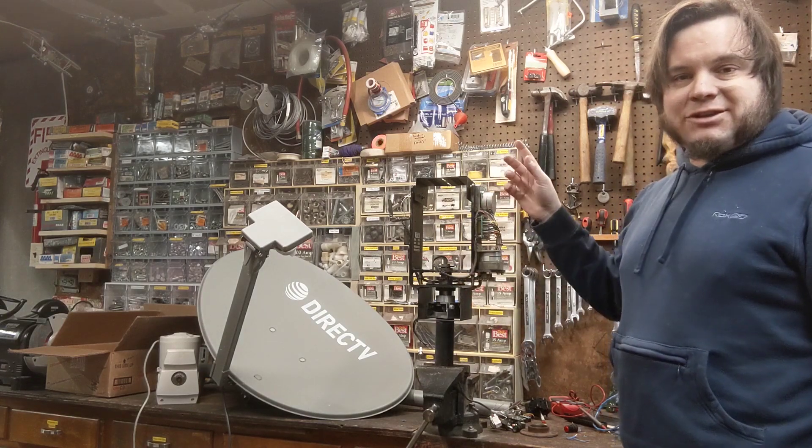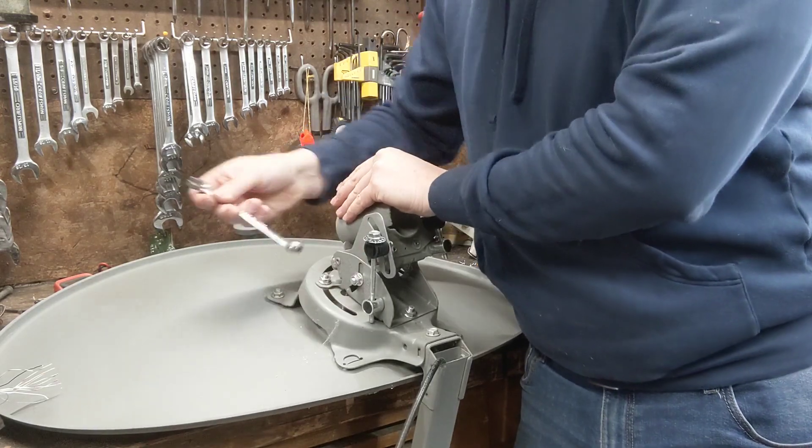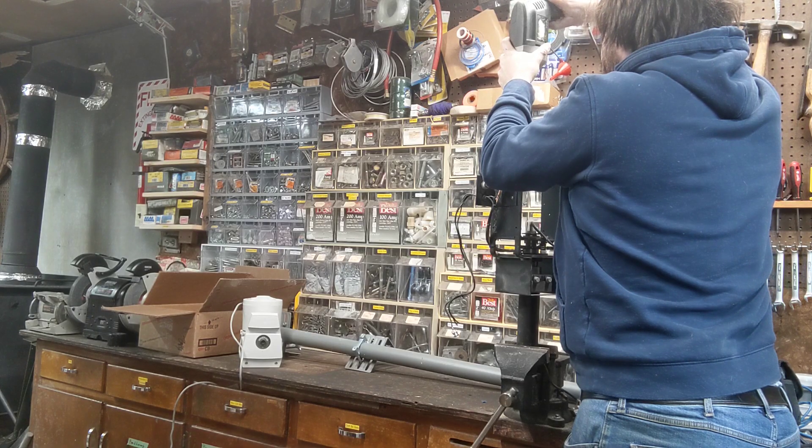Now we need to get the satellite dish actually mounted on it. I'd like to briefly apologize for any missing video or gaps — I'm using a Google Pixel 3 to film this one and it's garbage. It was supposed to be a good phone for video with good features like slow-mo, but it loses video like crazy, it corrupts videos, and the variable frame rate thing is terrible for editing. Even when you manually disable variable frame rate it's never really disabled, so don't buy a Google Pixel 3, at least not for video. I will try to upgrade to something better for future videos.